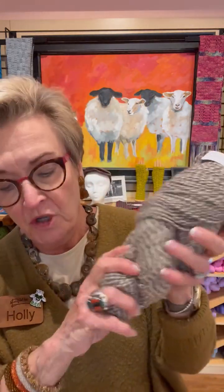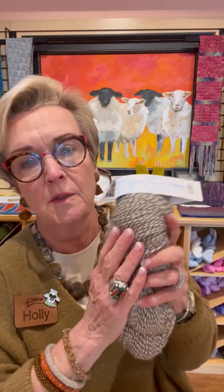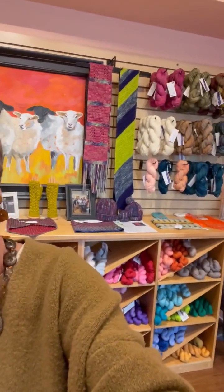So what Angie is doing hers in is the Barocco Ultra Alpaca, which is beautiful. She picked a tweed. She has the lighter color tweed. This is a little bit darker tweed. We also have it in natural, kind of a doe color, dove brown, and a little bit darker tan, and a cream. So that would be beautiful. You want cream. That's one option. There are many options. You could do it in Rios. That would work perfectly. You could mix together a DK weight and a mohair and give it some fuzz and nap and texture.